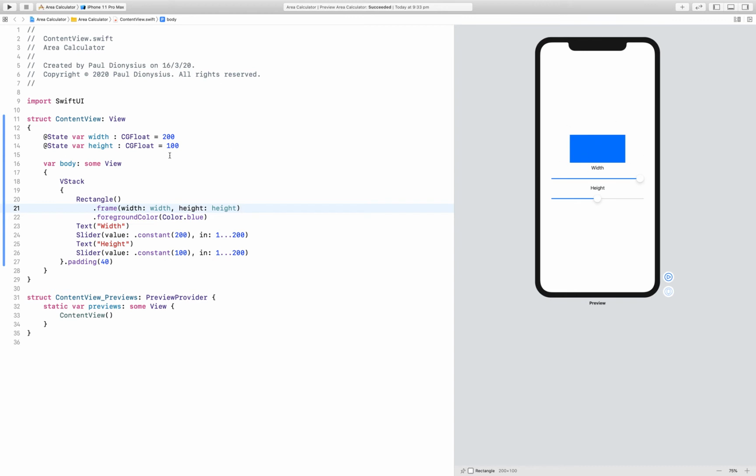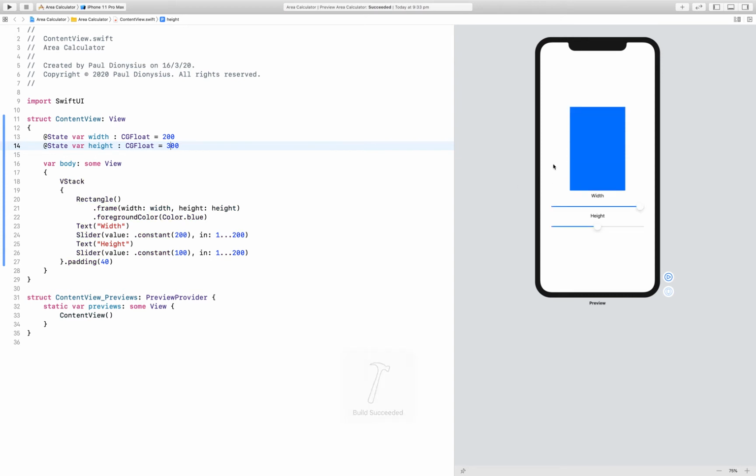So nothing's changed at the moment, but if we change the rectangle to a height of 300, we now have a higher or taller rectangle that we can see on the screen.